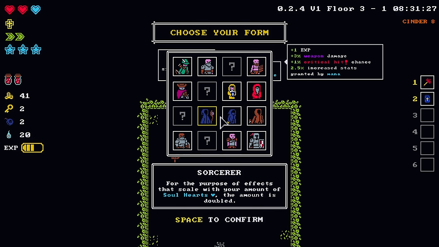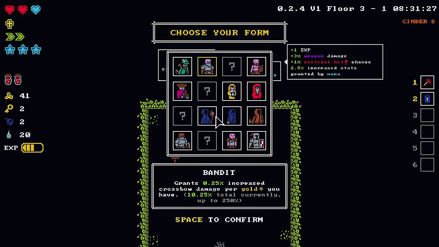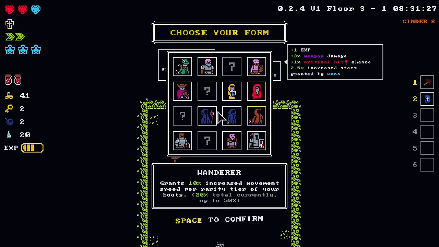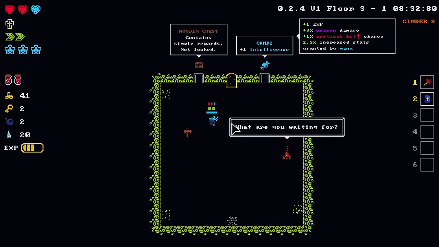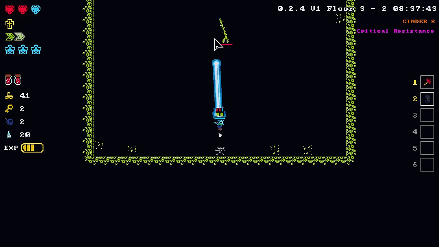Let's see. We still have one soul heart. Let's see. Crossbow, curse. That's more burn damage, so we have to apply burn. There was the burn scroll that I could have picked up if I was thinking about it. We can just get a luck, which I don't hate because that will help find better stuff. That's true. Yeah, we'll be a little bit luckier. And then, get some candy.